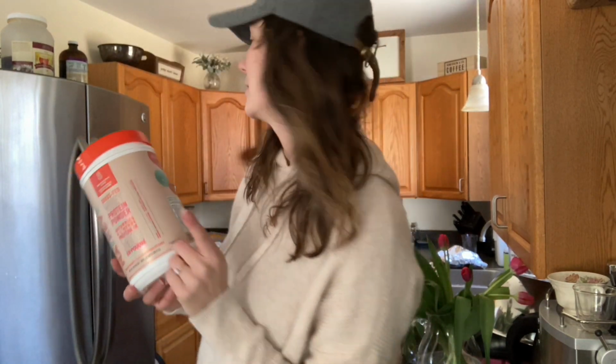The only thing I don't love about protein in general is the aftertaste it leaves in your mouth. I feel like it's pretty nasty, honestly. So if I'm gonna have this, I just don't want to be in a situation where I'm talking close to people because protein breath is not good. So that was my grocery haul for Trader Joe's and Sam's Club.